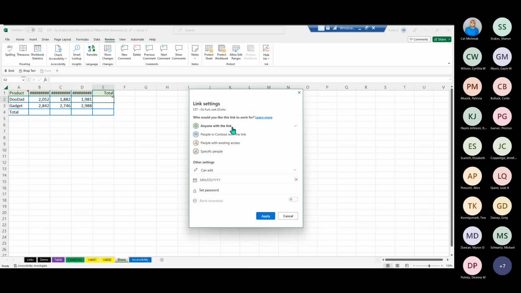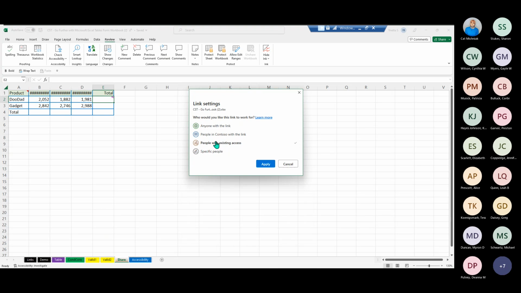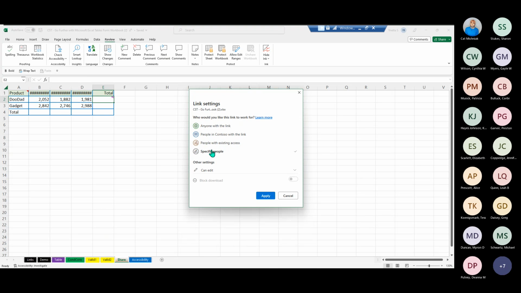Now, typically, this is usually grayed out inside the organization because this basically means anybody, whether they're outside of your organization, a friend or whoever, will have access to the link. So typically, IT professionals usually gray this out so that everybody cannot have access to the link. But I just want to explain to you what that link is. This is for people inside of this demo example right here, people with existing access, or I can do specific people. Notice here, I can click on where it says can edit and can view. If I want to leave this option on where they can make edits, great.